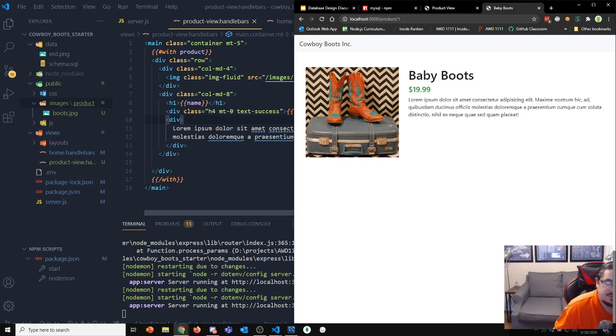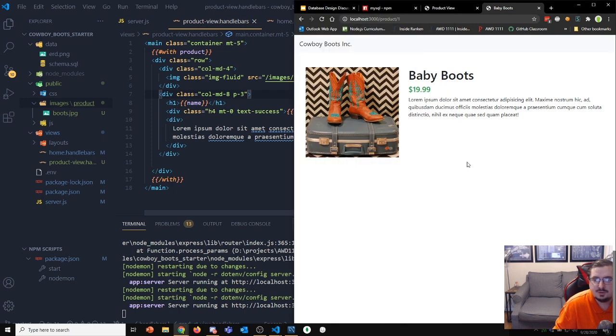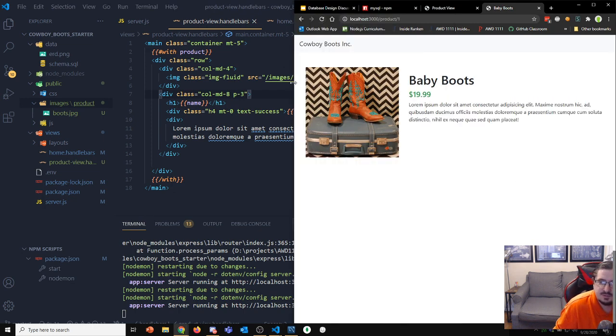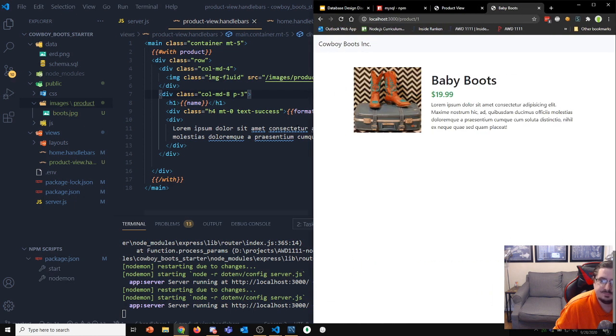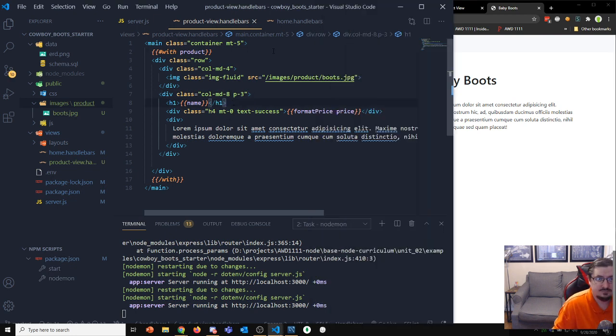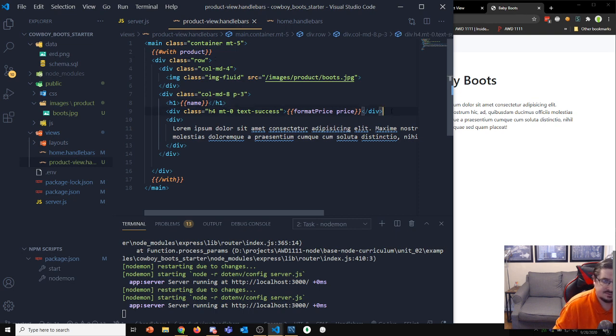I think I created, if I remember right, I added a little bit of space here, so I might want to push that in a little bit. So let's do P3, give that a little bit of margin. That brings it in. Cool. It's nice and lined up. What else? I still need the category, right? Which I'll actually just take the code I have for the badges here, I'm going to stick that underneath the price.